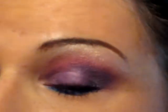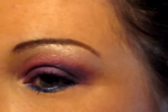Okay. Yeah, that's it for the eyes. I love this look. I love purple eyeshadows lately. And yeah, I will be back for the lips.